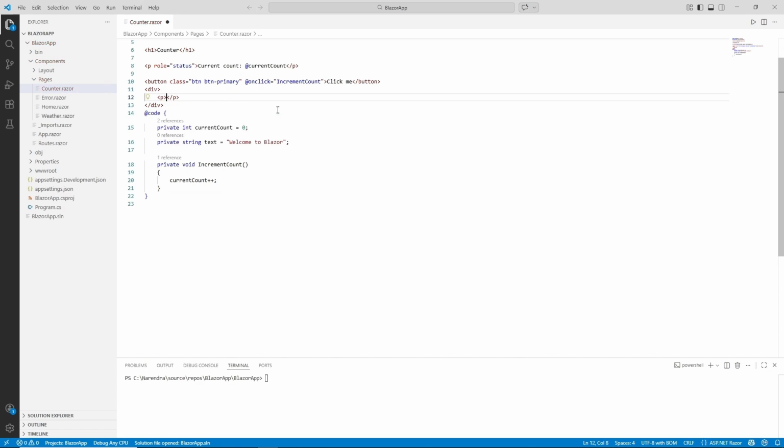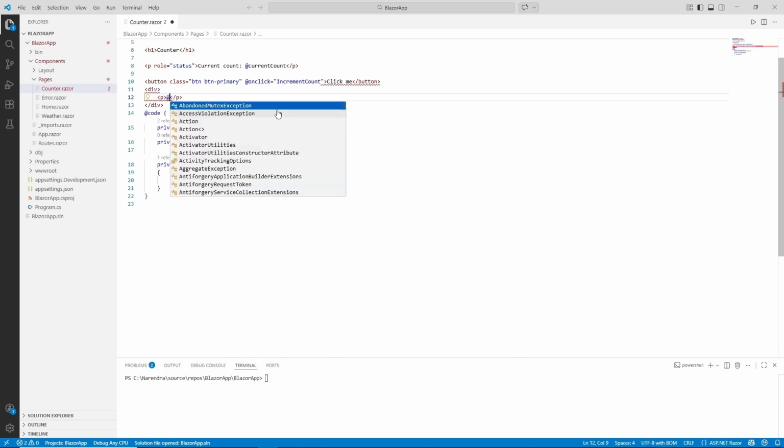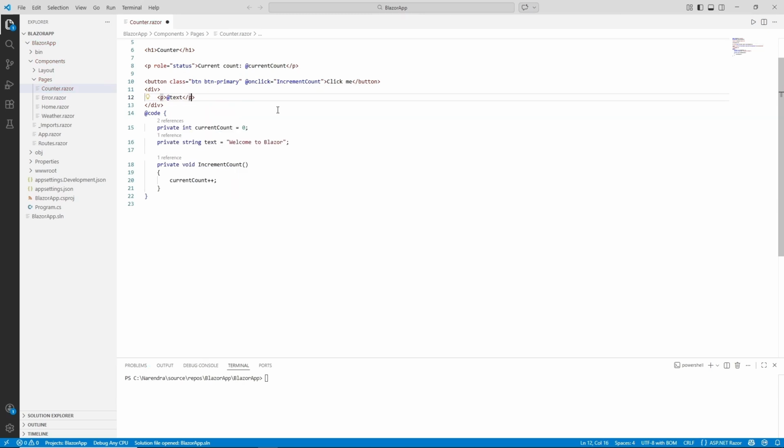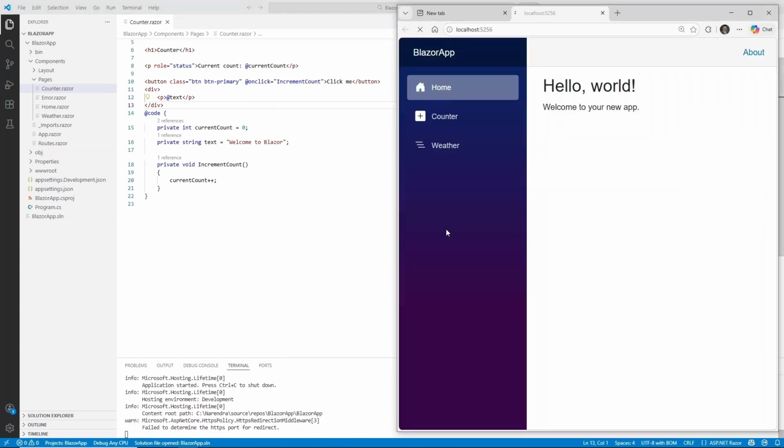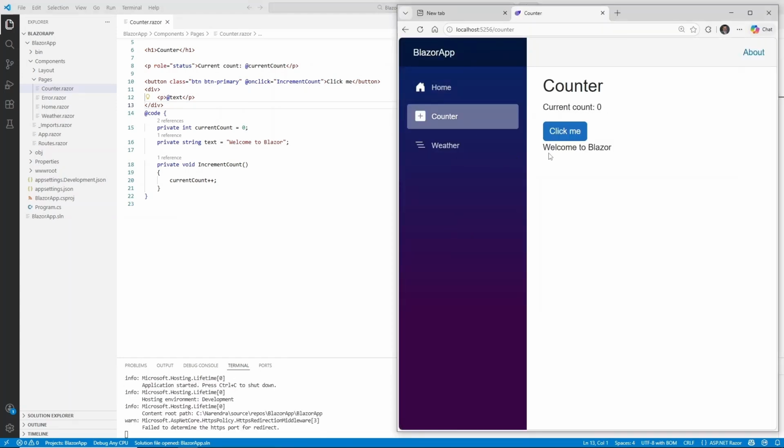Use @ sign to display the value of text here. Start the app and go to the browser. Here the p element is showing the value of the text field.